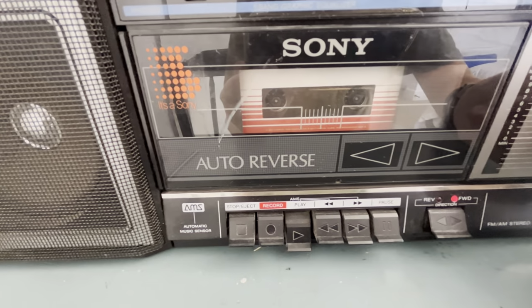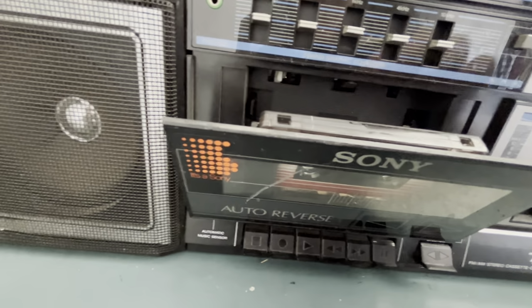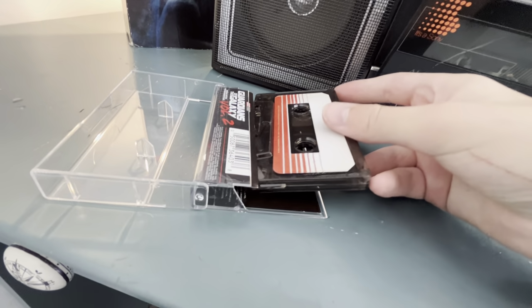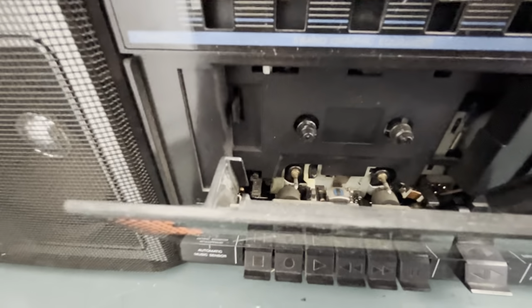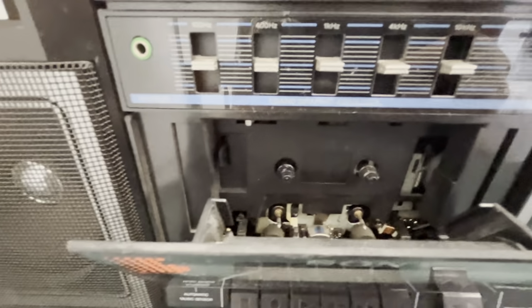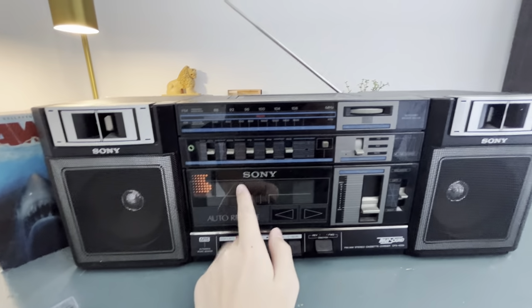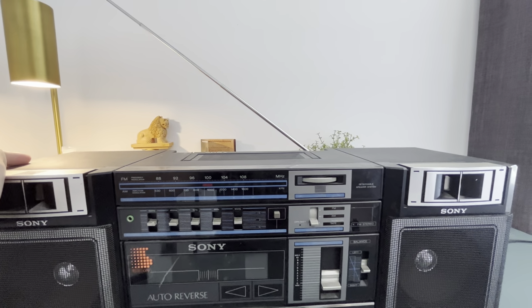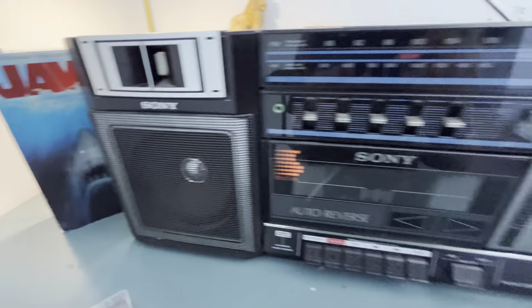That doesn't seem to be working either. I can hear the mechanism attempting to do something. I'll try cleaning it. I don't think it's gonna do anything, but there you guys go. That is somewhat a little review and kind of testing of this Sony boombox, just a thrift store find.